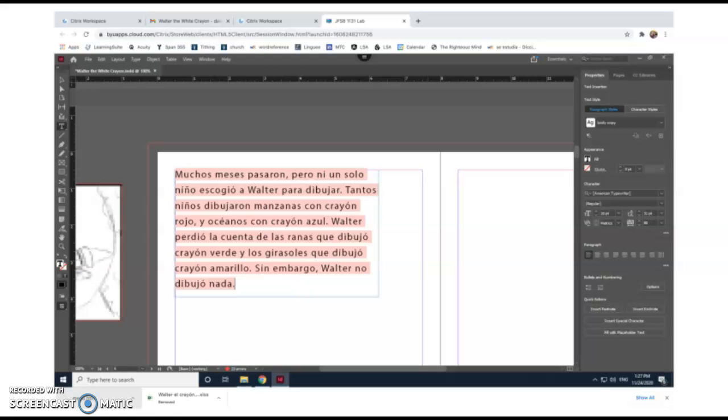This is a screenshot of what it looked like as I was working on the translation in InDesign, and it looked a lot better, and I was able to send Katie the file in the same file type so that she could edit it a lot easier once she finalized the illustrations on her end.